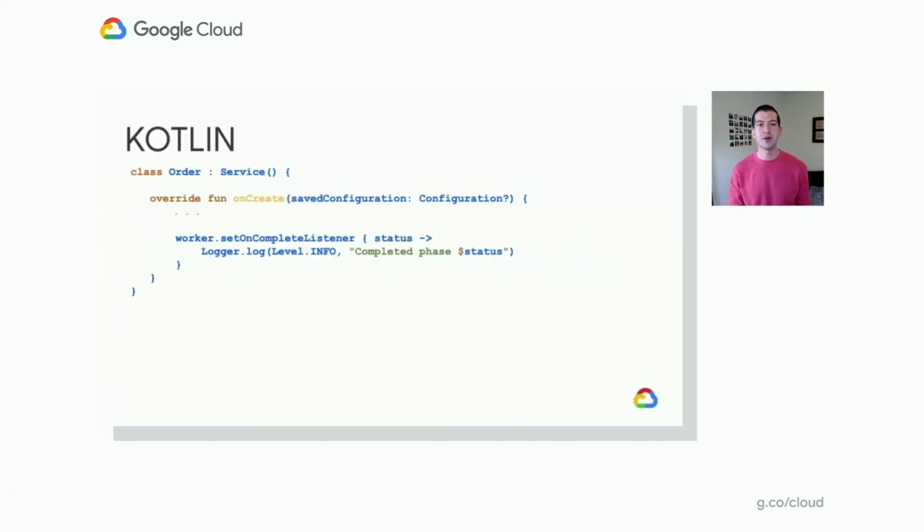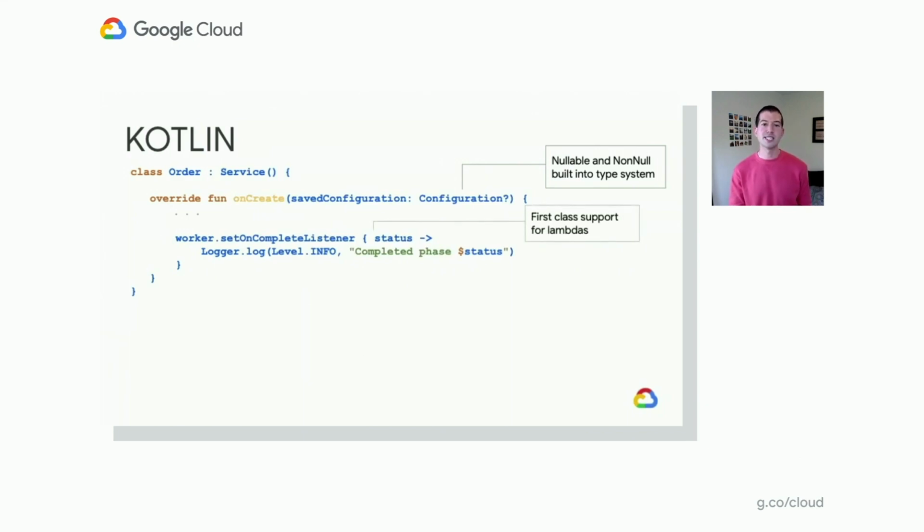Kotlin is a JVM language, so it looks a lot like Java in some ways and uses a lot of the same machinery under the hood. There are some cool differentiating features though. The first is that nullability is baked into the type system in Kotlin. So this question mark operator that you see here actually makes it so the compiler and tooling catches a lot of the potential null pointer exceptions you might be used to seeing at runtime.